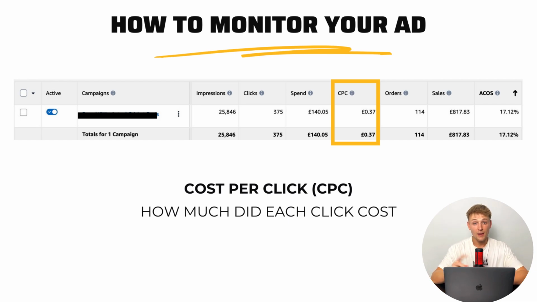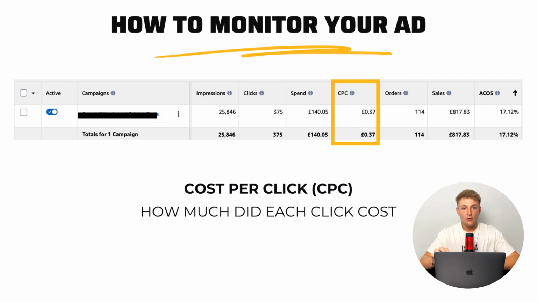So if we go back to that example of me showing you how to set up that auto ad, this could potentially be what that ad looks like, because my default bid was 50p. I said down only, which basically means only bid 50p or less for my ad to be shown. And this has clearly come out under that 50p at 37p, and that's my cost per click. So this is where you can start to see where your default bid lies.